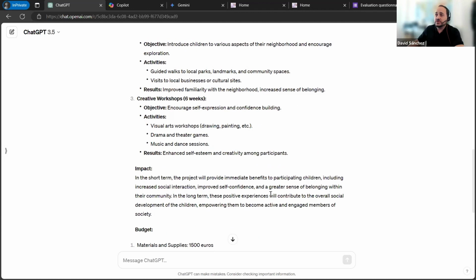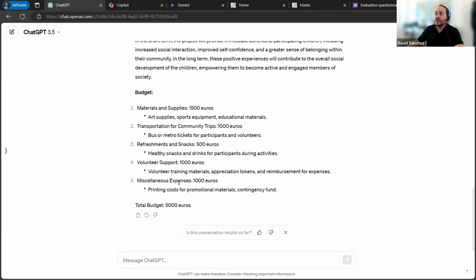We also have the description of the impact on the target group, and then we have the budget breakdown. So this is better than before, but still, at least in my opinion, it will need some further improvements to be able to use it, for example, in a project application to apply for public funding.